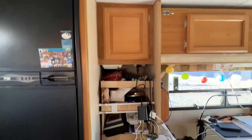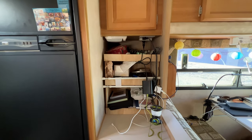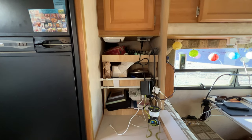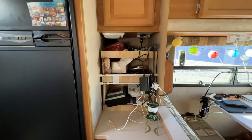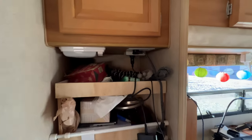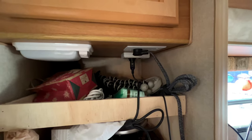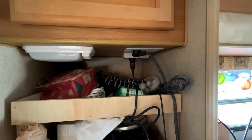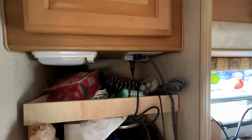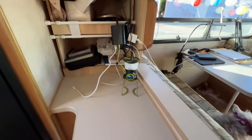Over here there's another cabinet, and then there are these shelves, which are a complete disaster. Those are something that I built for that space — there was nothing in there and it was a dumb space, so I built these shelves that have kind of a lip on them so things don't slide around in transit. I also use this area as a charging station. I've got a DC outlet and an AC outlet there, but I don't have an onboard inverter, which is what I'd need to get AC power, so the DC one is doing all the work right now.